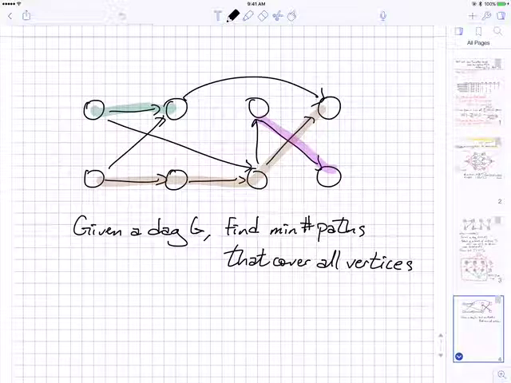Right, so think about it: if I can find the minimum number of paths, then I can answer the following question. Is there a single path that touches every vertex? And this is the Hamiltonian path problem. It's one of the canonical examples of NP-hard problems. If you didn't see the reduction in 374, we'll see it again. But it's essentially like an easy version of the traveling salesman problem, which is hopefully everybody's heard of. So it's actually very important that the graph is a DAG. Otherwise, the problem becomes impossible to solve efficiently.